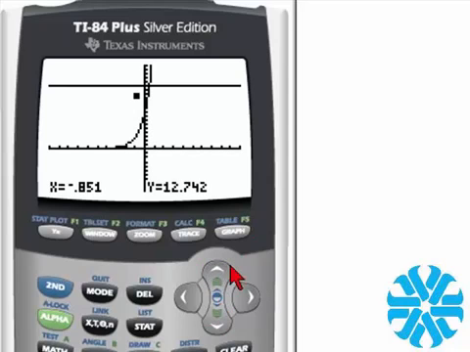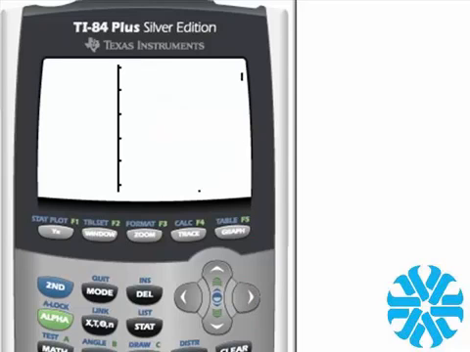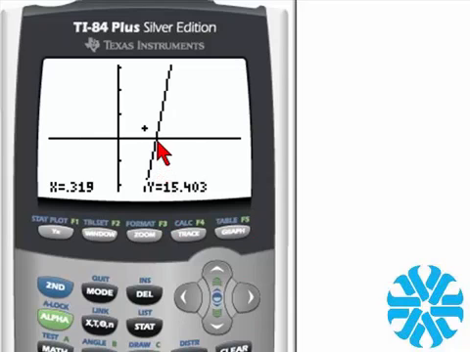Now select Enter, and we'll go up. Then we'll move to the right. Okay, so we're going to zoom in on this area right here. Select Enter. And there's the intersection point.